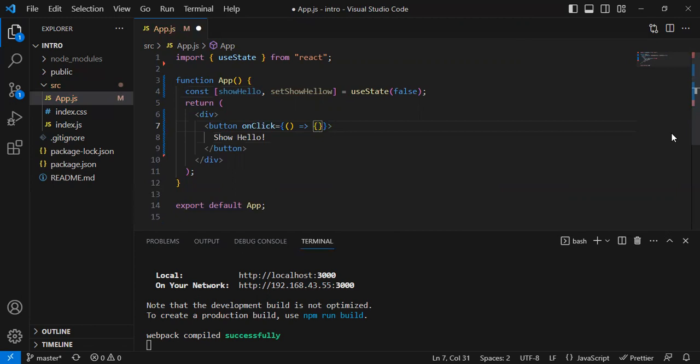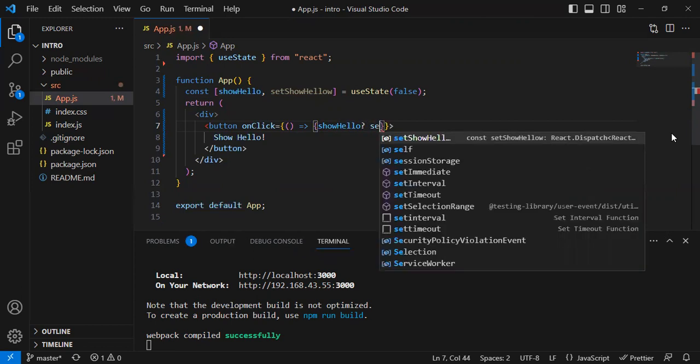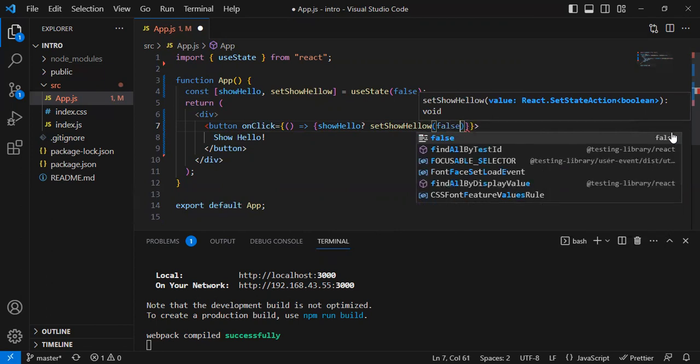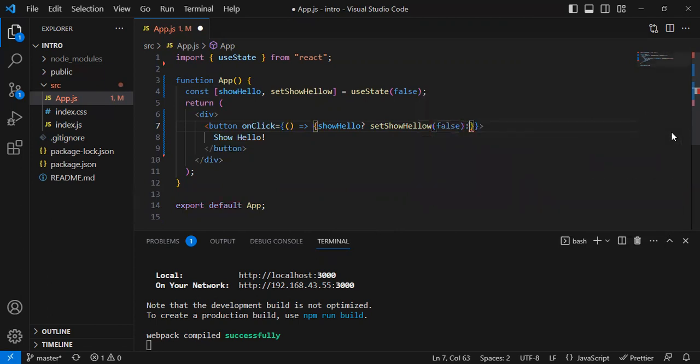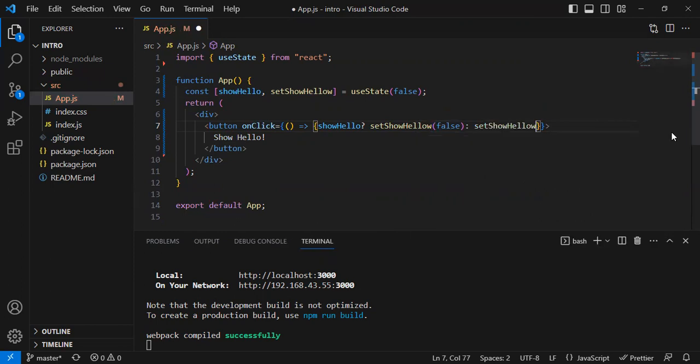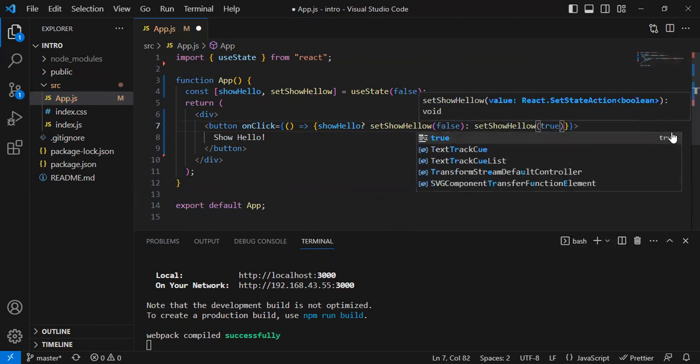After passing in the function, we'll say if showHello, set showHello to false, else set showHello to true.